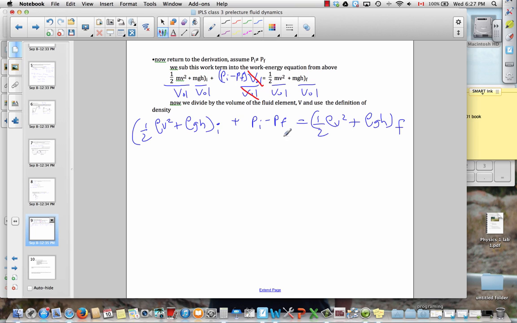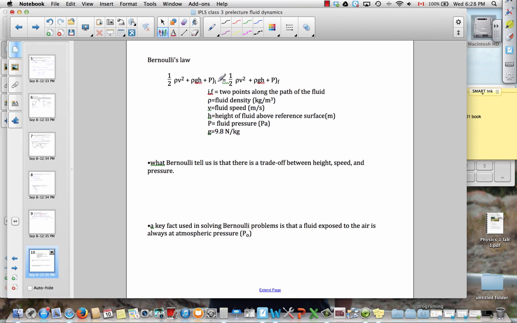Well, the derivation of Bernoulli's theorem is complete if we take this final pressure term and throw it over here, because then all three quantities on this side relate to the final location, and all three on this side relate to the initial location. And Bernoulli's theorem is therefore displayed this way. It says 1/2 rho v squared plus rho gh plus p at one point along the contained flow equals 1/2 rho v squared plus rho gh plus p at a different point. So this quantity is a constant.